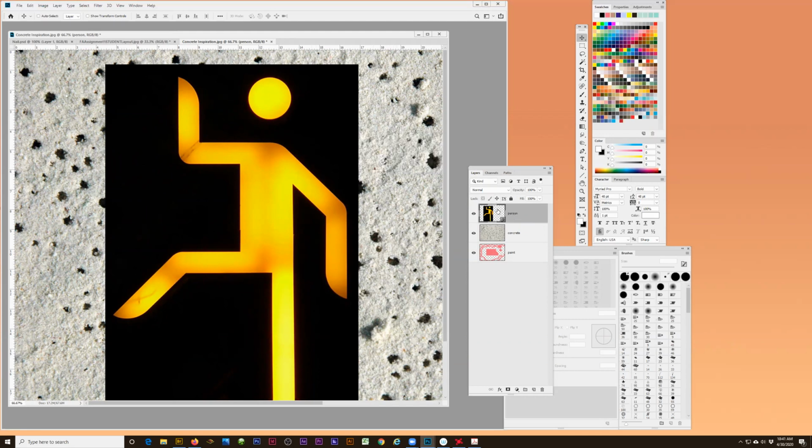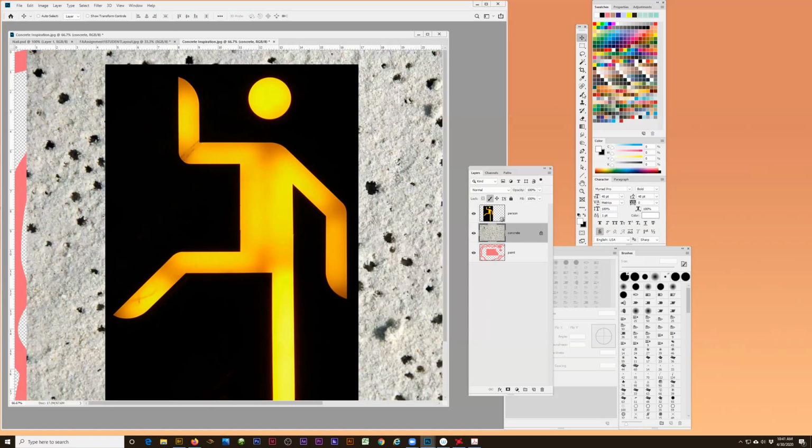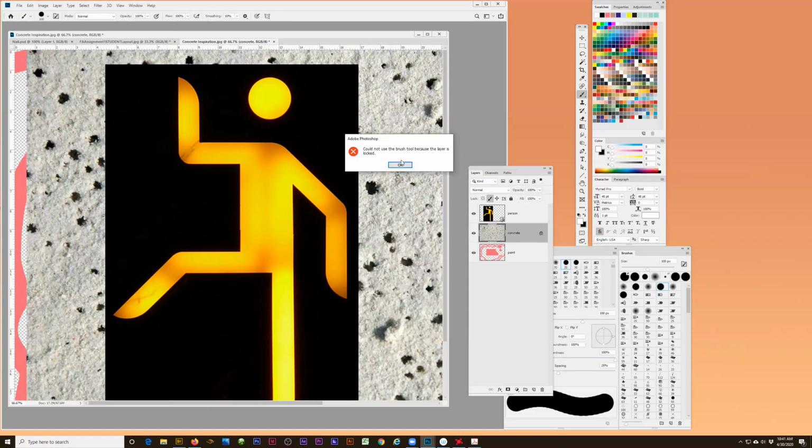Oh, really? Oh, it's because it's a smart object. Okay, here we go. If I select this one and I click on lock pixels, now I can't paint on it, but I can move it. So I can move the concrete. I can move the concrete, but I can't paint on it. Okay, big deal. Normally, I just lock everything. Normally, I just go the black lock. So it's just like black lock and can't do anything and it's safe. It's just easier.